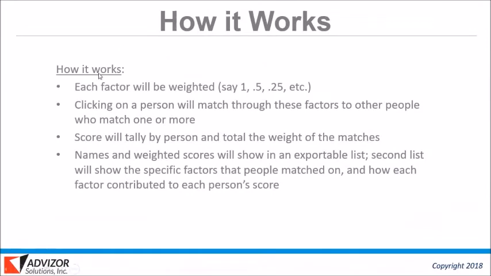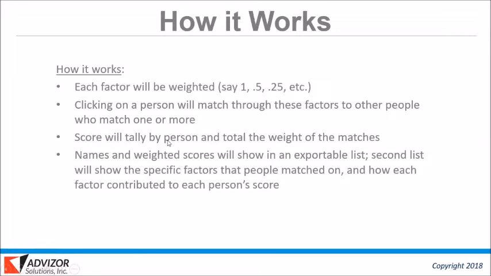And what happens is, you click on me, and ADVIZOR will figure out all my attributes from sports and other tables. It'll connect, and each factor will be weighted. So if I'm a '77, it's a point. Somebody who gets that gets a 0.1. If they're a '78, they might get a 0.5, and so forth and so on. So we can adjust the weights at the factor level. Clicking on, say, me matches through my factors to other people who have one or more of those factors. So we're an in-memory model, and you link it through those factors to the rest of the people.